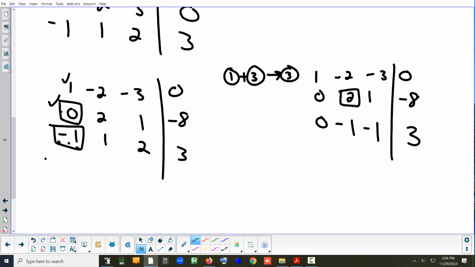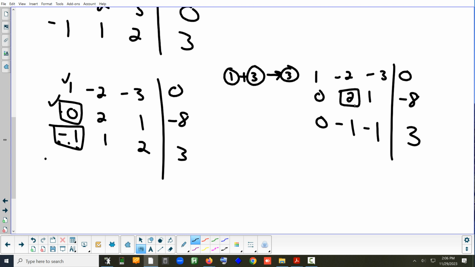That's one way to do it. Or, what's another way? Multiplying by, dividing by 2. You're going to say it as multiplying. Multiplying by 1/2. Yes. You could multiply this row by 1/2. Makes all the numbers a little smaller. Makes that a fraction, but that's not that bad of a fraction. And you'll get a 1 there.